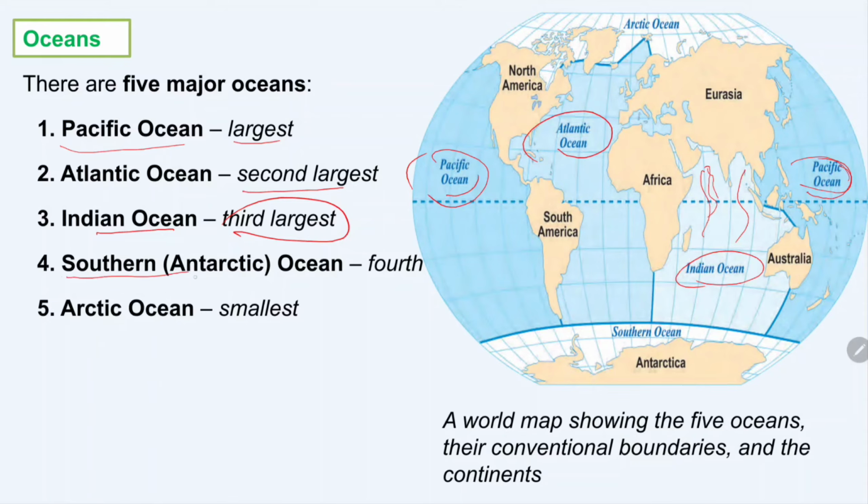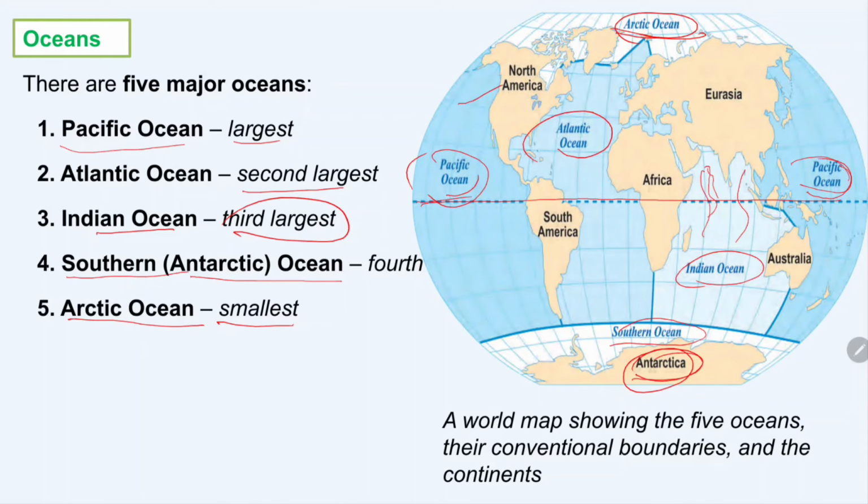And in the south we have the Antarctic Ocean, the Southern Ocean. Not this one, here, the Antarctic Ocean. And the Arctic Ocean is the smallest one, here in the North Pole, in the northern hemisphere. So most of the oceans lie in the southern hemisphere, and most of the continents lie in the northern hemisphere. This line is the equator.